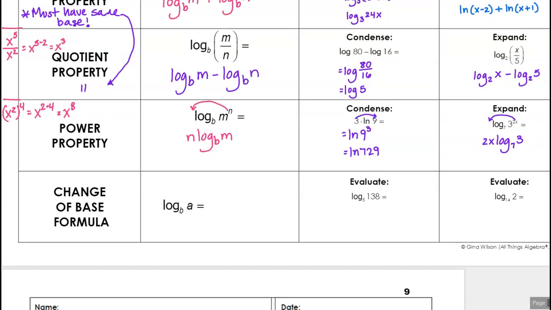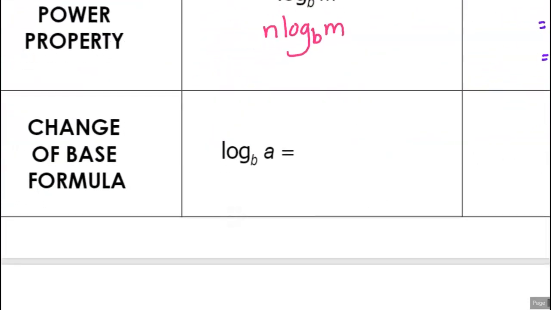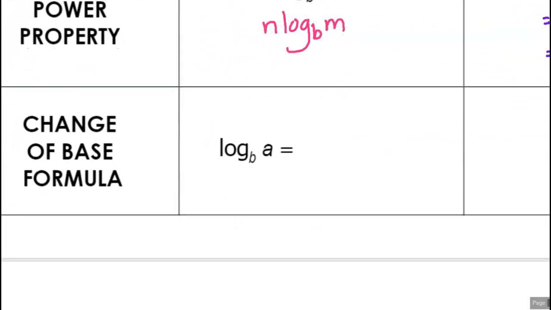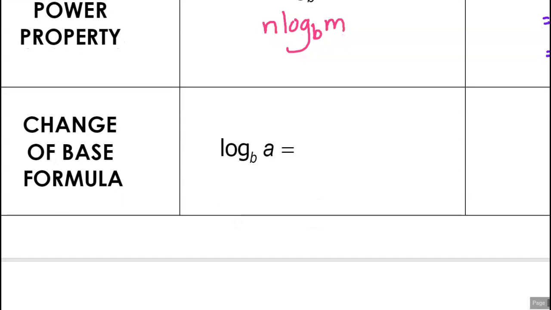Okay, lastly, base. We actually went over this last class in the video, so I'm just going to do this really quickly. Anytime we change the base, so we have log base b of a, we can change base into the common log base by taking log of the argument over log of the base.